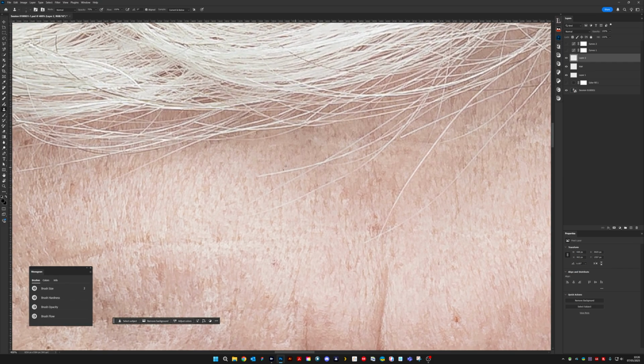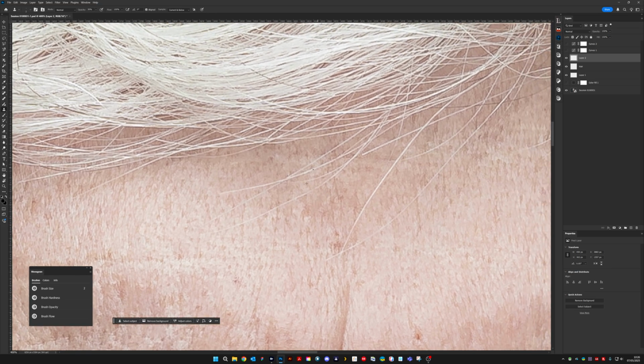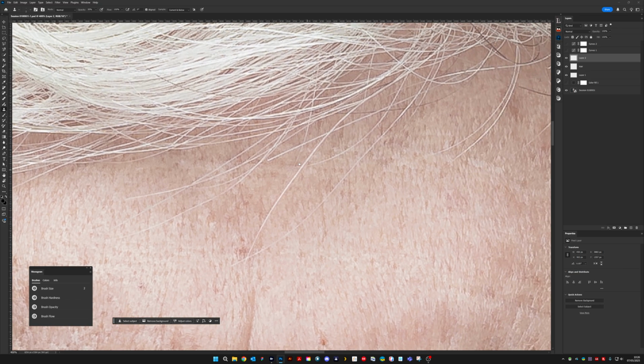So all I'm doing here is I want to keep these hairs in it, but I want to tone them down, I guess. 70 worked quite well. And we can also just thin this out.